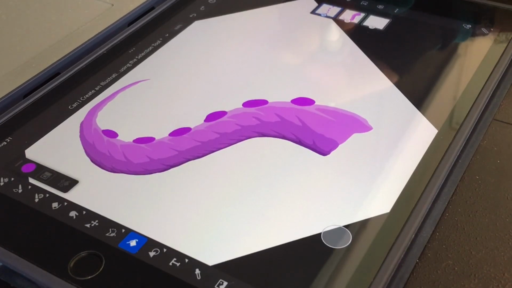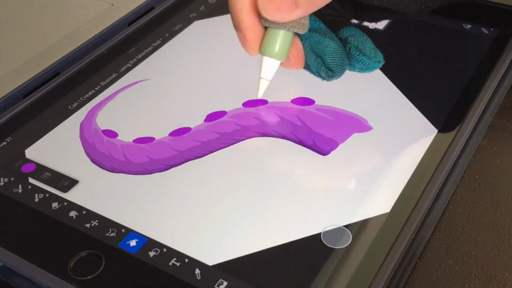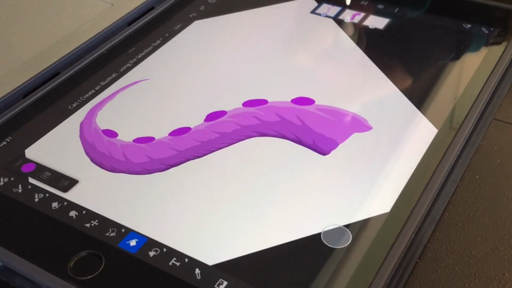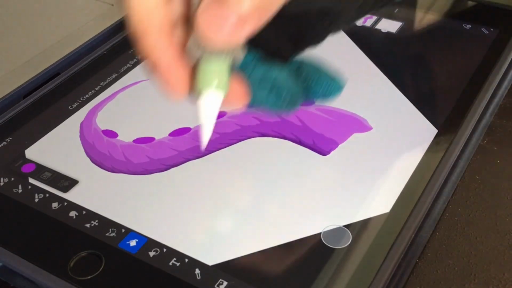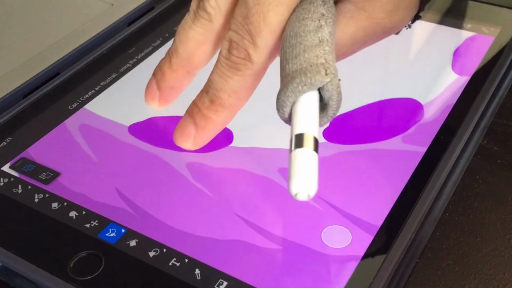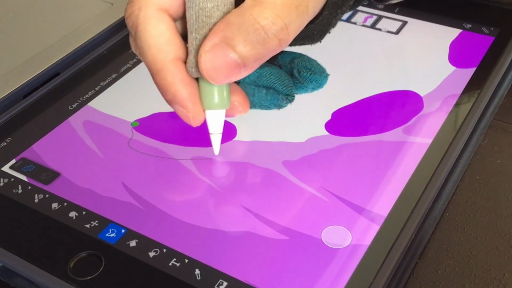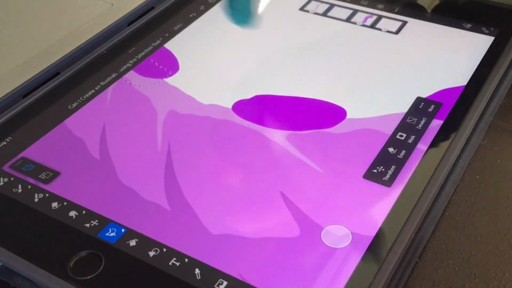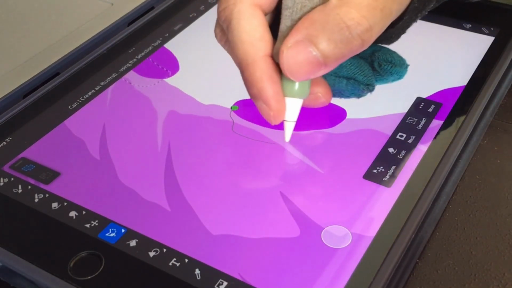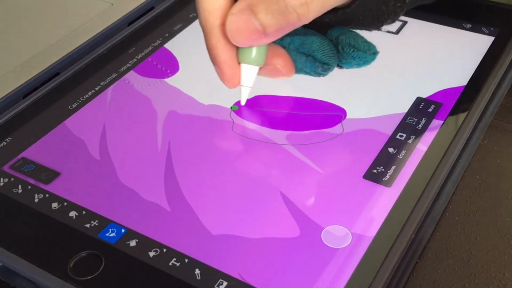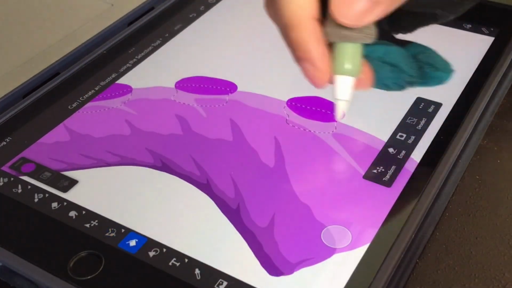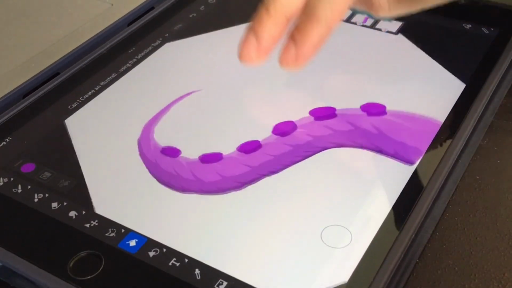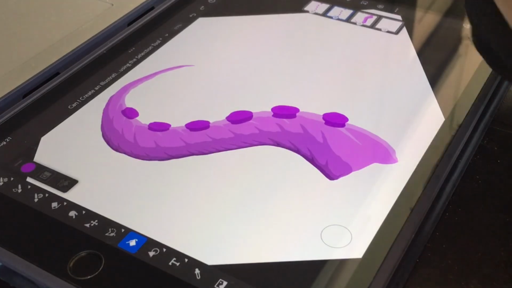So now what I'm gonna do is select a darker shade of this color so that it'll be the bottom part of that. So I'm gonna create a layer underneath this one and work with that. There. And then I'll fill that in. Deselect that. I mean, it looks more like cupcakes.